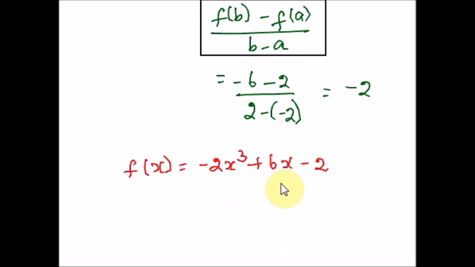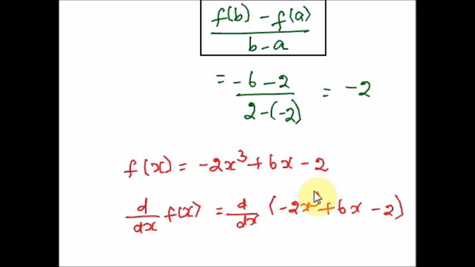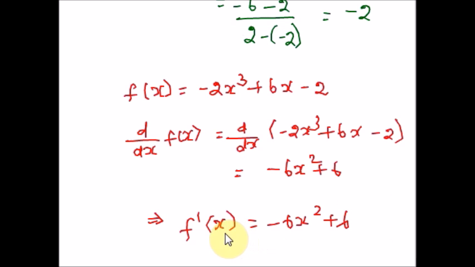This is the given function f(x). f'(x) is nothing but the first derivative of this function. I have to apply the power rule here. So -2 times 3x squared; -2 times 3 is -6. So the first derivative of the first term is -6x squared. In the same way, the first derivative of the second term is just 6 times 1, so 6. The derivative of the constant is always 0, so just ignore that. We have got the value for f'(x).